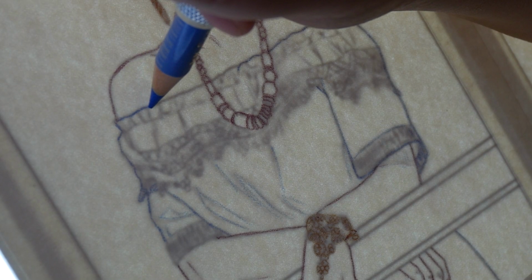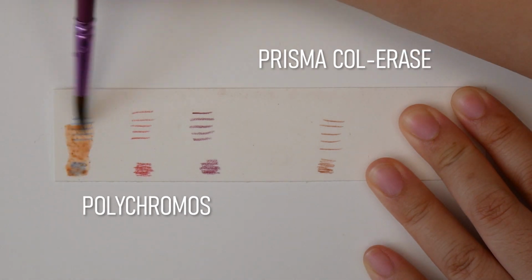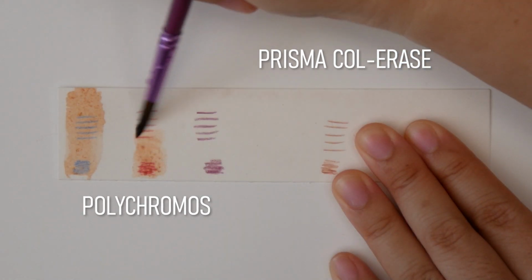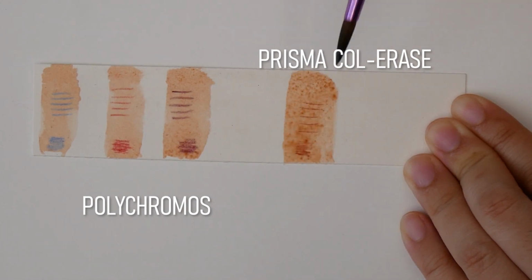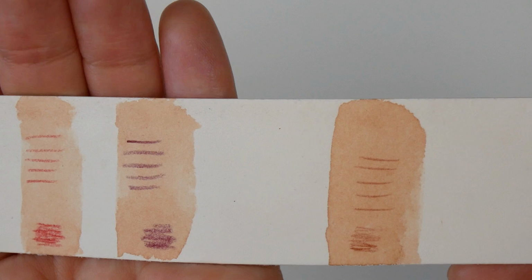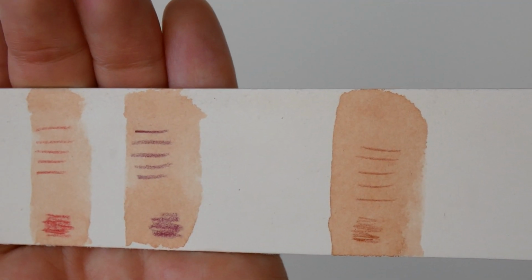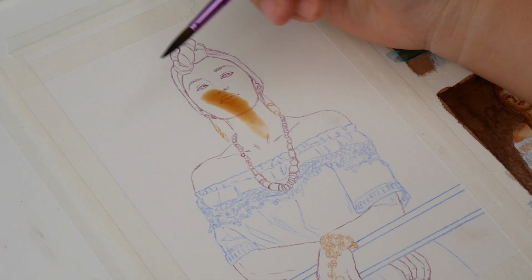I decided to try transferring this process to my traditional studies, and after a few tests, I happily discovered that Polychromos don't dissolve or bleed under watercolors. I know many artists use Prismacolor Layers pencils for this, but I much prefer the Polychromos. After this little epiphany, I was eager to move into the actual study.